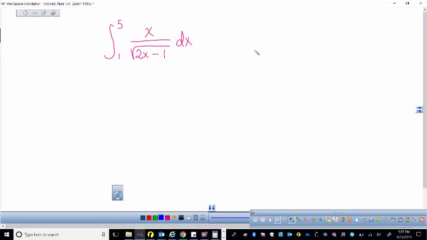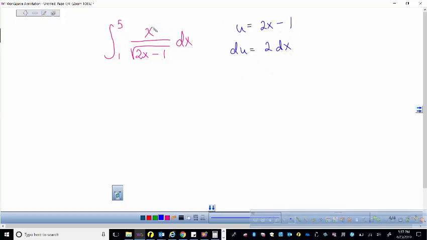So when I do this, my u substitution, my u is going to be 2x minus 1. My du is going to be 2 dx, which I don't have a 2 coefficient up here, so I know that it's going to be du over 2 equals dx. So I'm going to have a 1/2. I know that I'm going to have the square root of u in the denominator. And I know that dx is just going to be du over 2, which I already put over here. But then I still have this x right here. So we need to go back and do that back substitution.